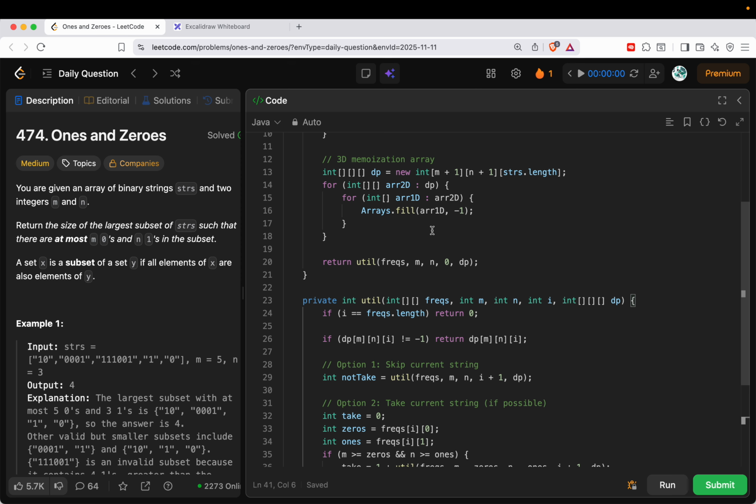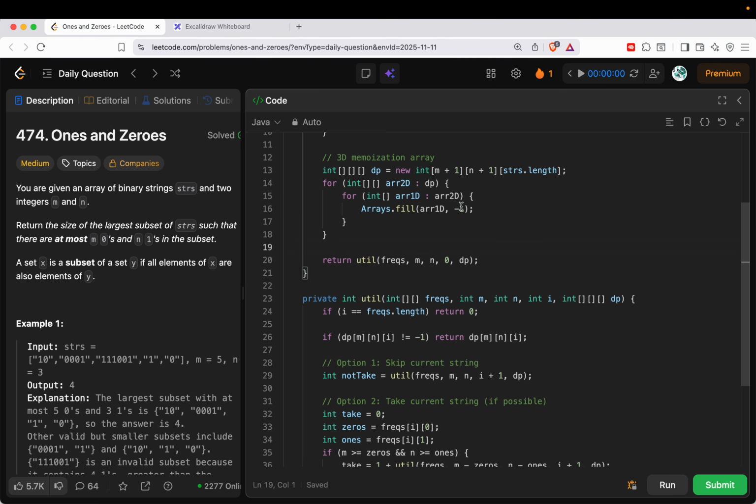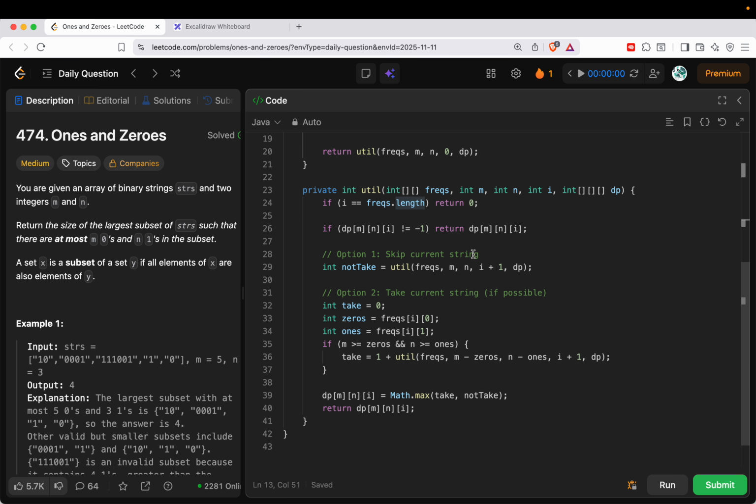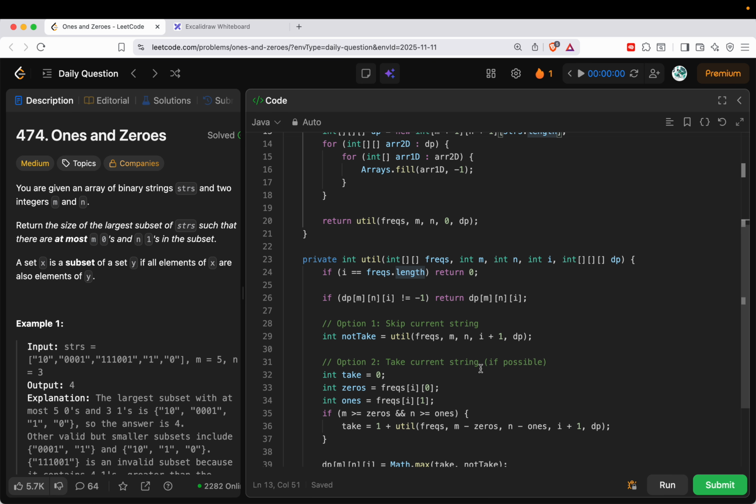All I have done is define this state beforehand. I know beforehand how many possible states of recursion can happen. That's the reason I have defined it. You can also do it using a hash map, where you have a key as a string of m, n and length. This is basically recursion with memoization.